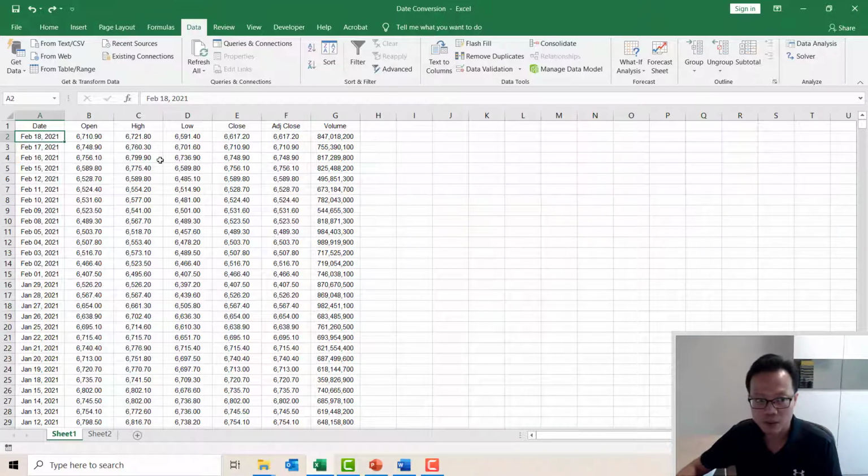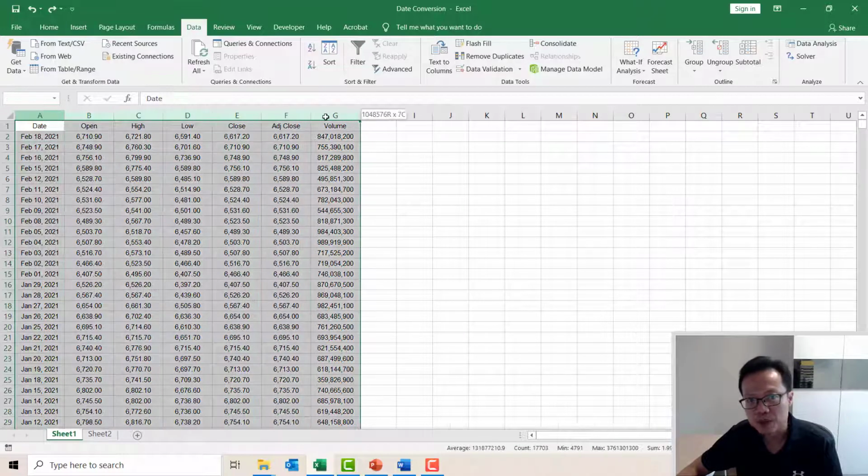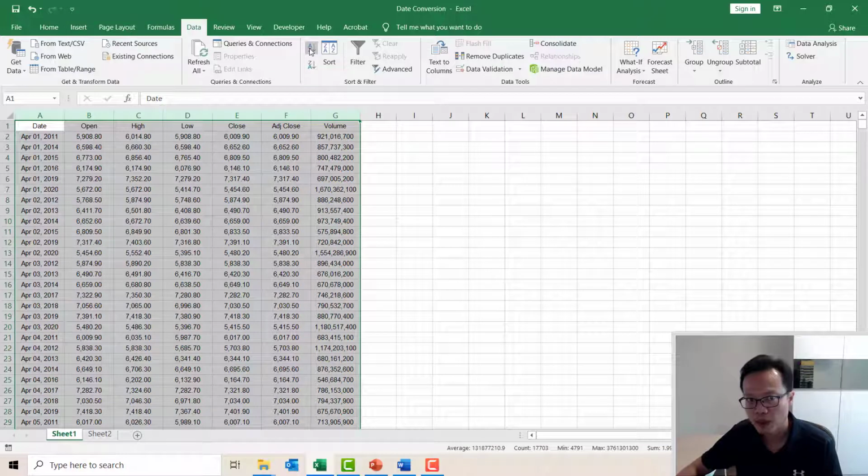Now, another problem that you're going to run into is the inability to sort the data according to the dates. For example, right now the data is being arranged from the latest data to the oldest data, right? But what if I want it the other way around? I want to sort it from the oldest data to the newest data. So if I were to select all these columns here and perform a sort from the lowest to the highest, it returns me some nonsensical results.